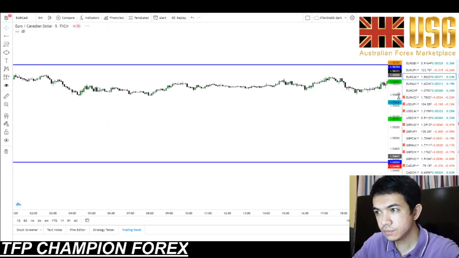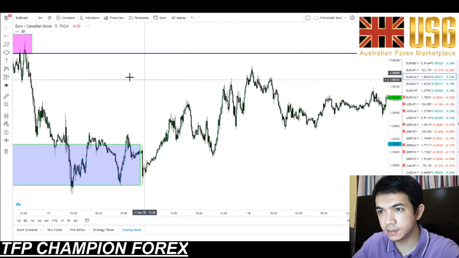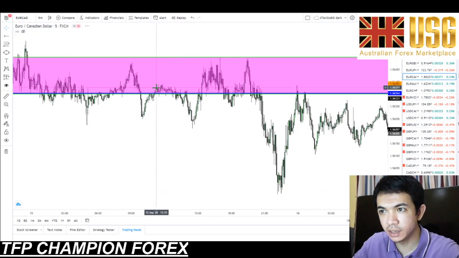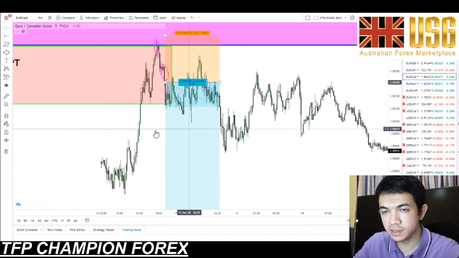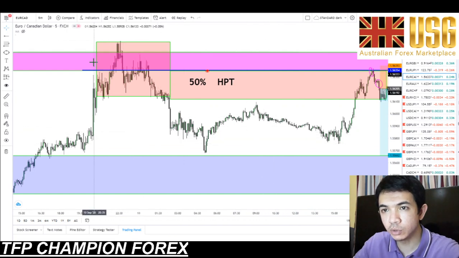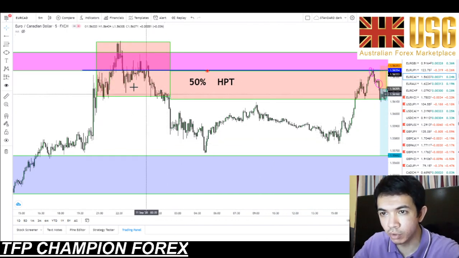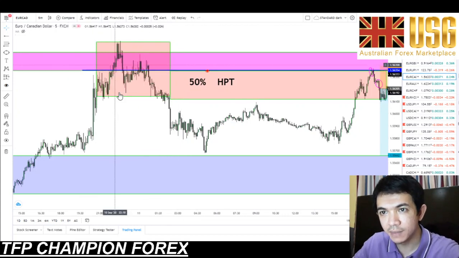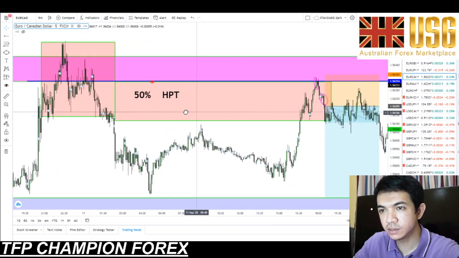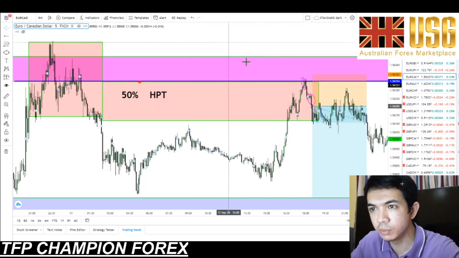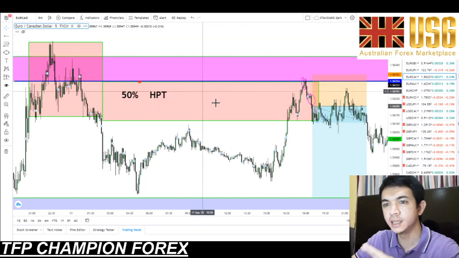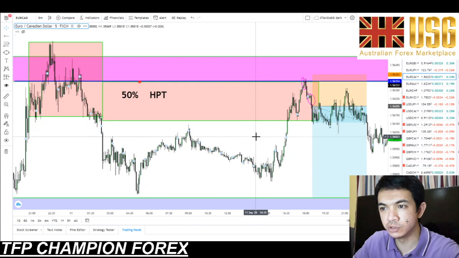So when I'm at the resistance level or zone, definitely I will eye a selling opportunity. But before that, I will have to look for a consolidation. So once the market broke through this box, this level, meaning I can eye my entry at the 50% of that box. That is my HPT or high probability trade zone. If the market goes through beyond 50%, I will definitely ignore this market and look for another opportunity or look for another pair to trade.